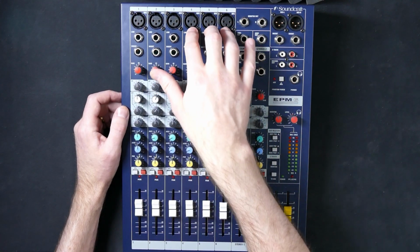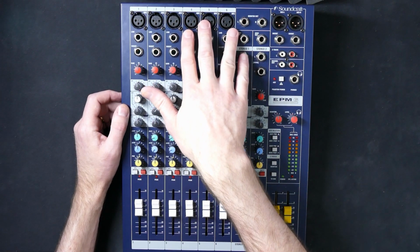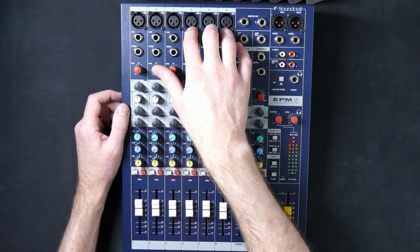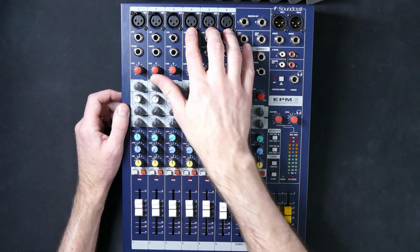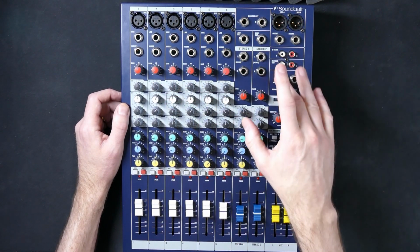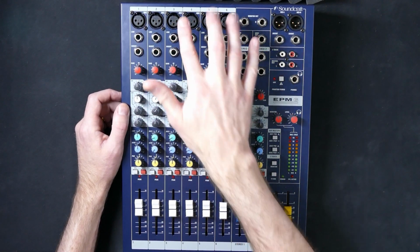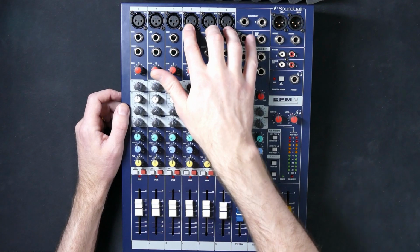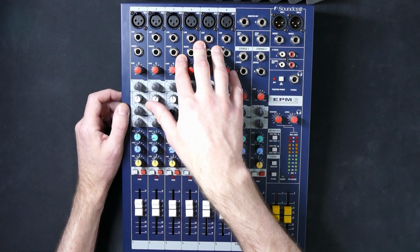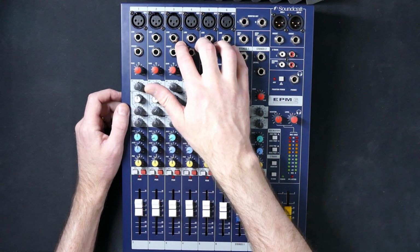But if you are using vintage ribbon mics, particularly, you have to be a bit wary of this, because putting on phantom power when it doesn't need it could actually destroy the microphone and also create a short circuit in the way the voltage is moved through the mixer as well, and it could actually damage other circuitry. So one has to be a bit wary about that. Make sure that your microphones are wired the correct way if you are in doubt. Most new ones shouldn't be a problem at all.